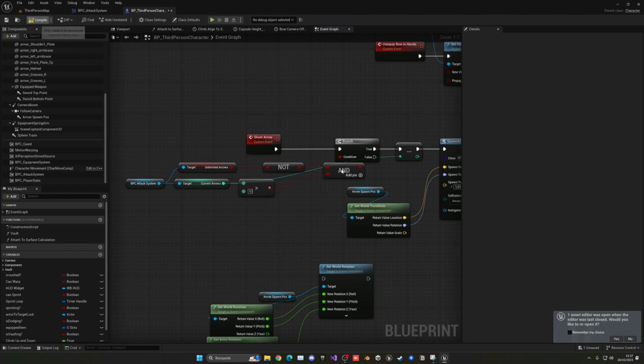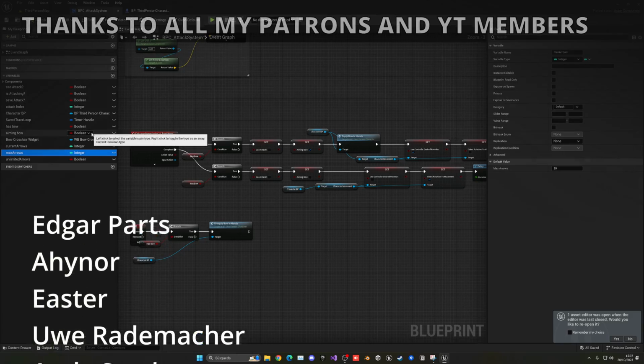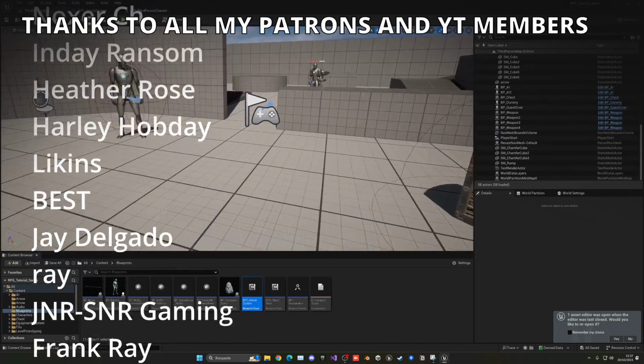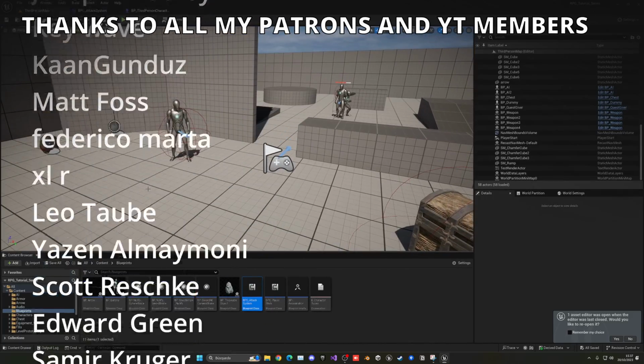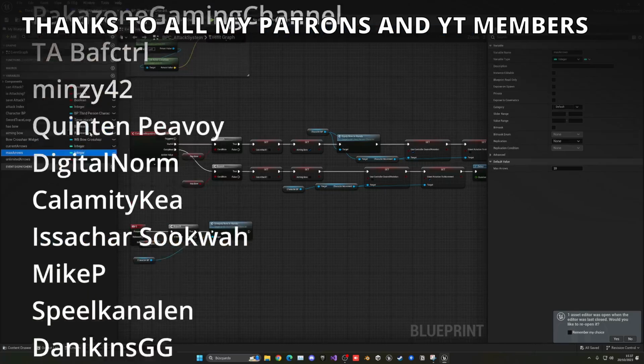That should work. Remember to connect the AND into here, and we should have this disabled by default if you want, and put current to 20. So we will not use max arrows in the series, but if you want to implement it so that you can only have 20 arrows, you can go ahead and do so with your practice. So that's it with the tutorial.